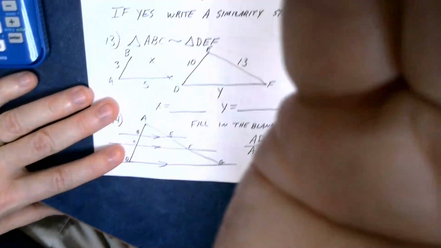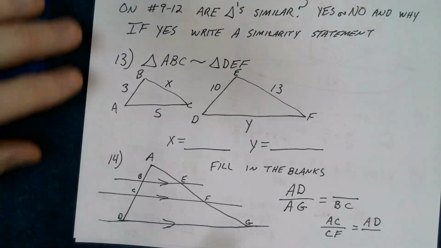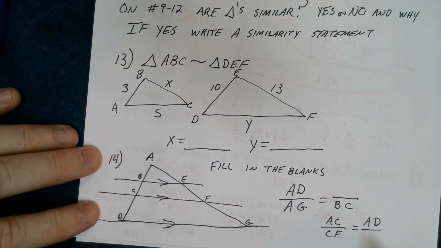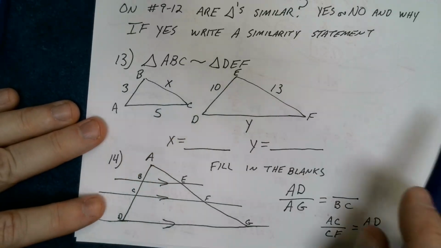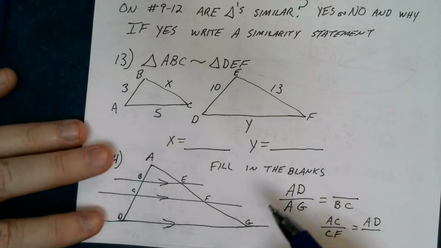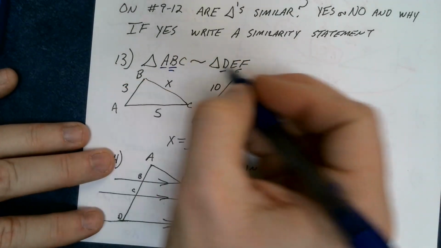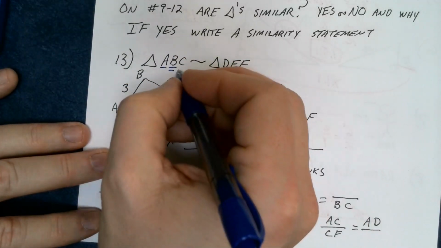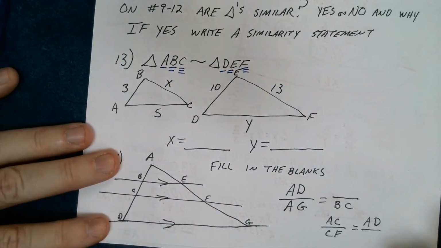That's good. So I'm going to go to this section down here. Actually, let me just move that camera a little bit and see how this goes here. This one says 13, triangle ABC is similar to triangle DEF. Awesome. So it's telling me, which also means that A is congruent to D, B is congruent to E, and C is congruent to F, because order matters.